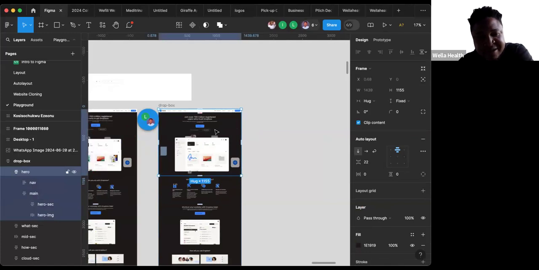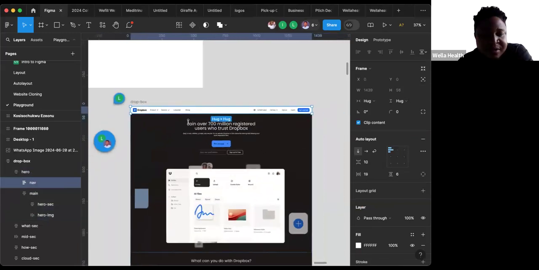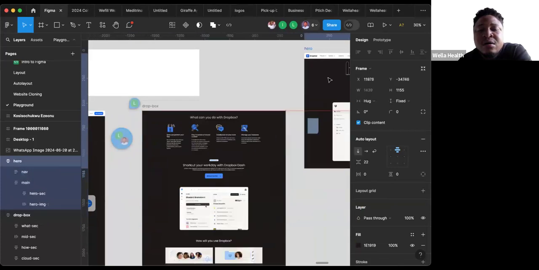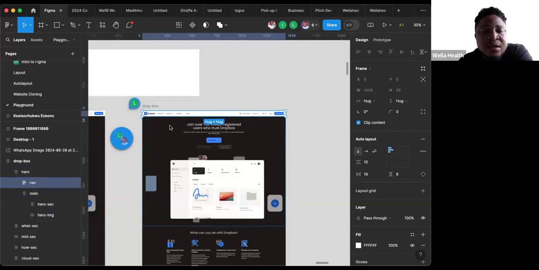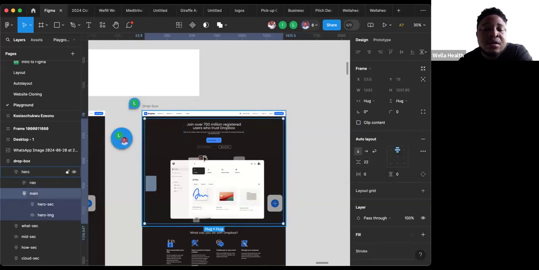But if it's in the middle, then how is this one still staying up there? Wait, is this the navigation bar? Is this an absolute position? It's not. So wait, hero takes a navigation bar inside it. The hero, top and middle, yeah, top and middle. All right, makes sense. Okay, I think I understand it now.